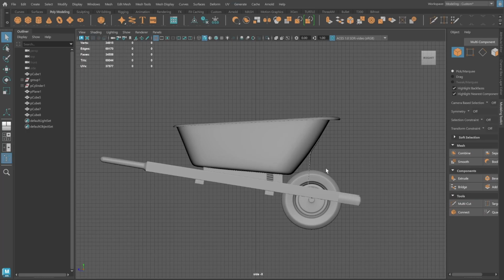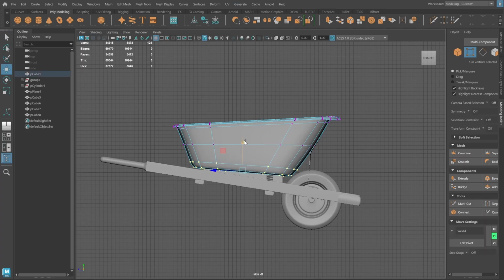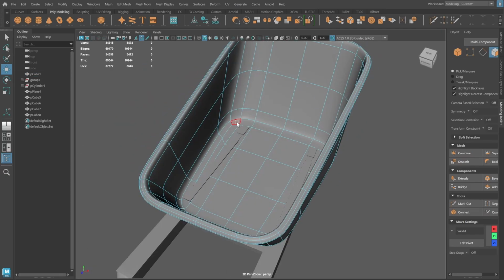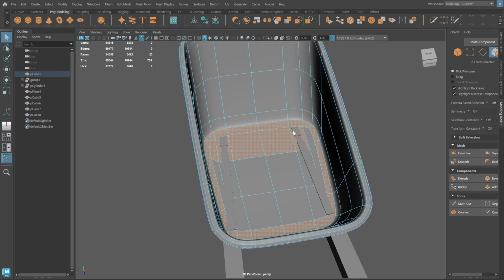In the side view, I'm just going to take the bottom vertices of the bucket and bring it down so that it's more meshed with these middle wedge pieces. And then in the perspective view, I'm going to go into face mode, selecting all of these inside faces and move them up so you can no longer see those wedged pieces at the bottom.